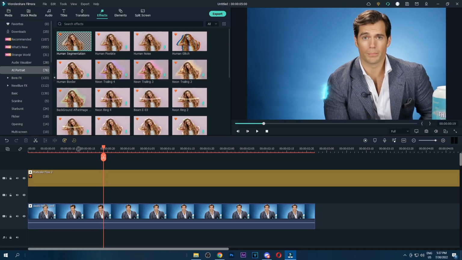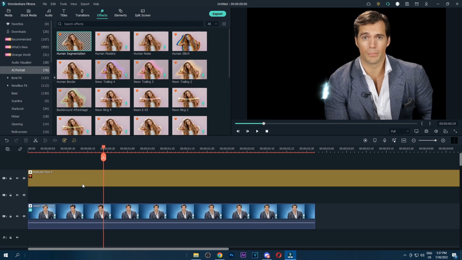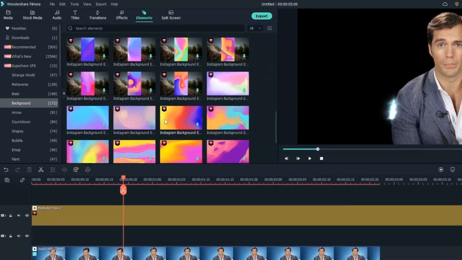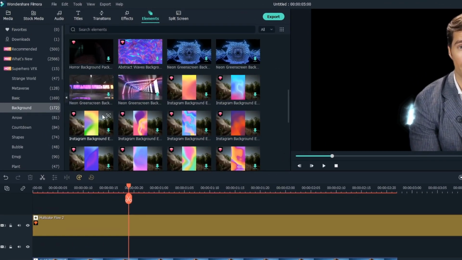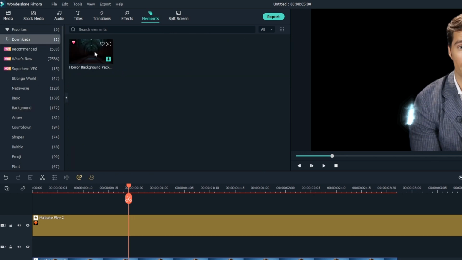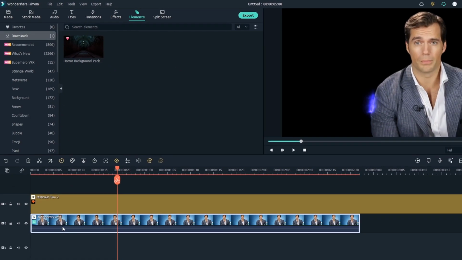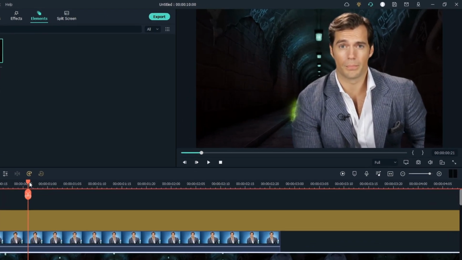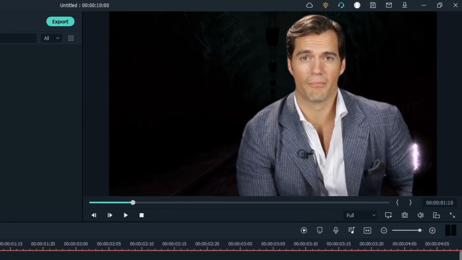And if I put the human segmentation directly to my clip, I can add a background behind it or maybe a green screen. Let me try and find a background for it from the Filmora archive. I realized that I already had this tunnel background downloaded, so I'll just use it for now. And there you have it. What should be an hour of work is done perfectly in 1 minute.